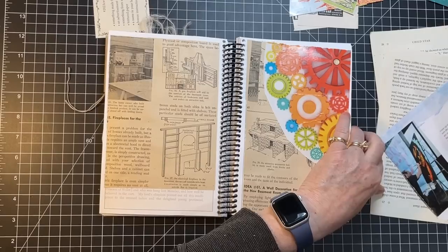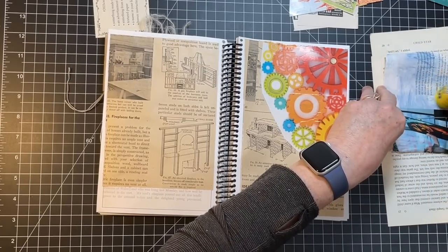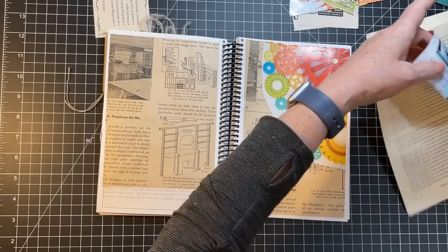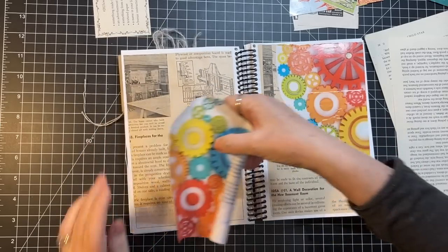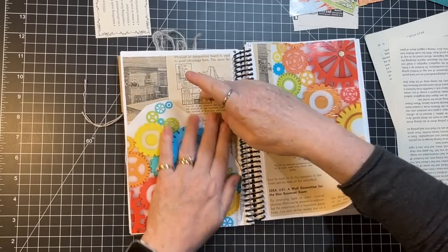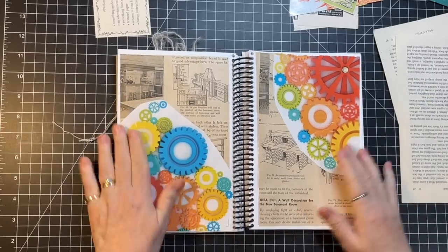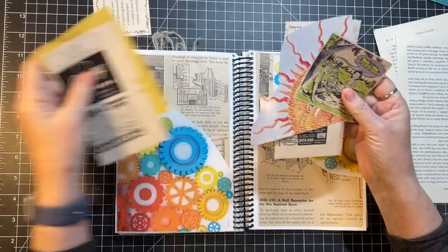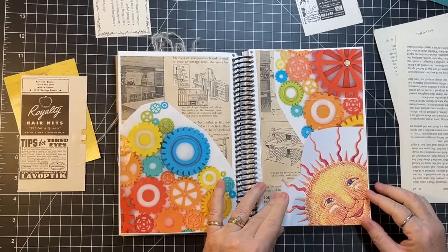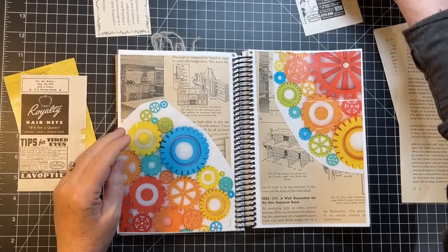I'm still kind of recovering from coming back from my retreat in terms of getting myself organized again, and it's going to be time for my next one. I am pretty far ahead on my filming because of my daughter's visit coming up. I have this little ad — I could put that on there but it's kind of big, and I don't want to fussy cut it, so I'm going to use this as my something-from-space: this spaceship in their brains.